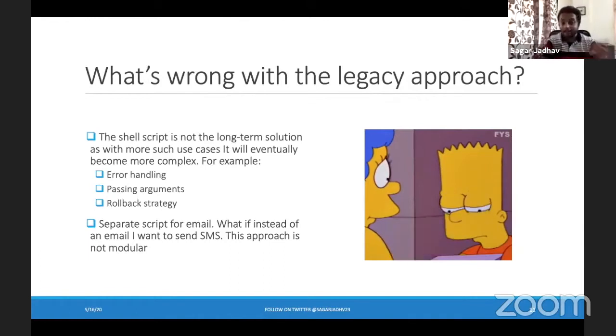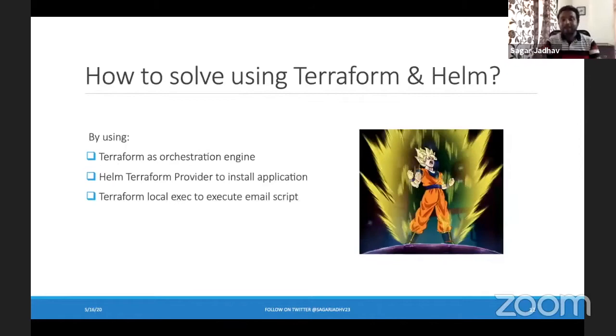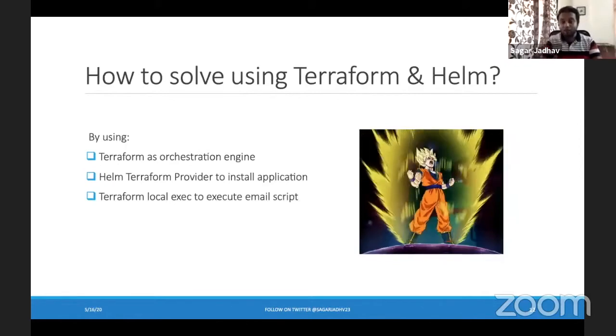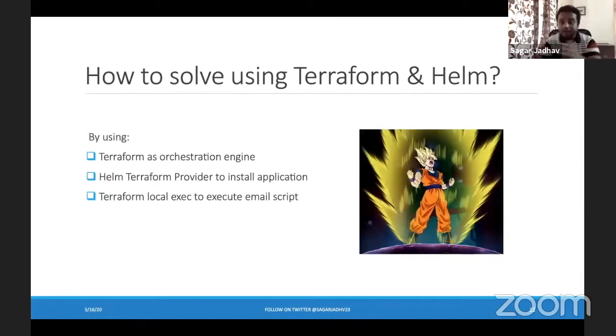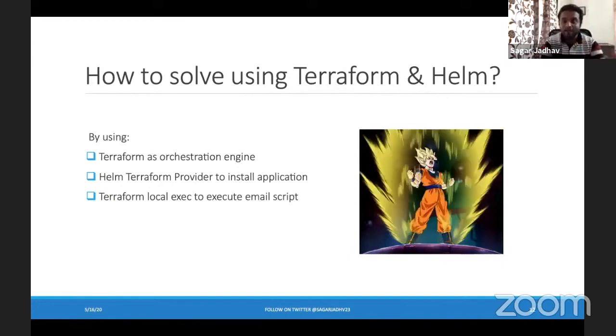Second, another important thing: we have written the script to send an email. But what if instead of email, I wanted to send a push notification or SMS or anything else? So this code is not modular, right? It's not a modular approach to do things. That is the reason we have come up with an approach which comprises tools, Terraform and Helm. Both are tools that follow the strategy known as infrastructure as code.